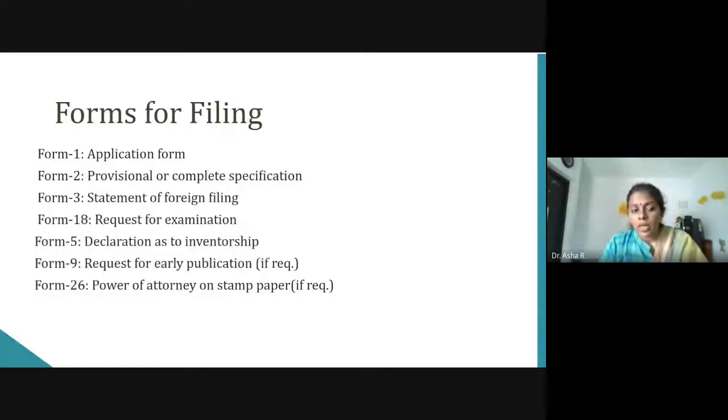And Form 2 is the technical details. It will contain the technical details of the invention. There you have to disclose all the invention details.